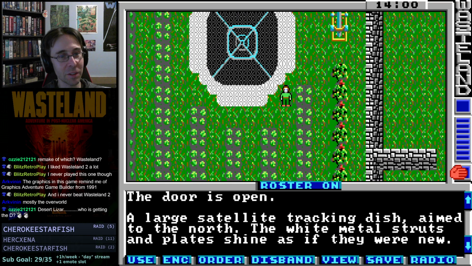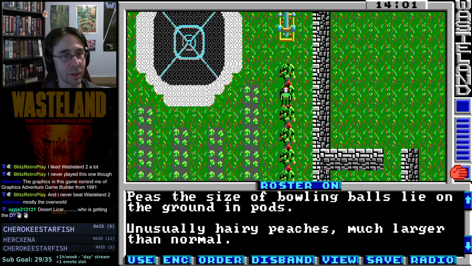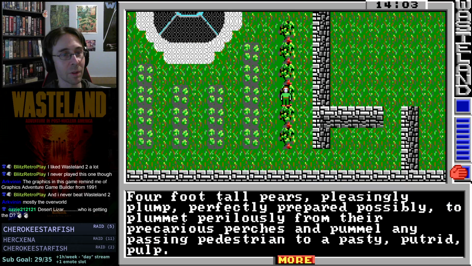What is this? A large satellite tracking dish aimed to the north. The white metal struts and plates shine as if they were new. Peas the size of bowling balls lie on the ground in pods. Unusually hairy peaches, much larger than normal. 4 foot tall pears, pleasingly plump.